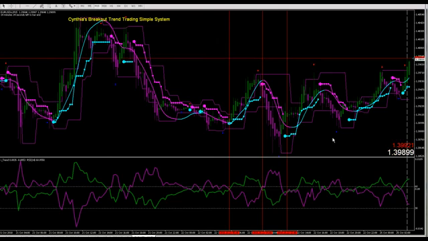So I hope this shows you how easy it is to trade my new breakout system. You're going to be trading based on color and volatility, and you have simple indicators that, it looks like a lot, but it's just based on color. You don't really have to analyze very much, just based on color and volatility.